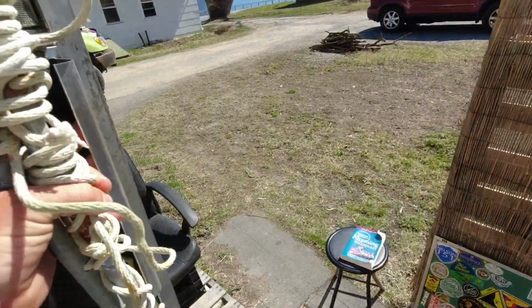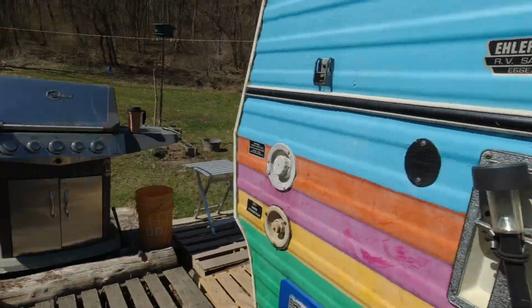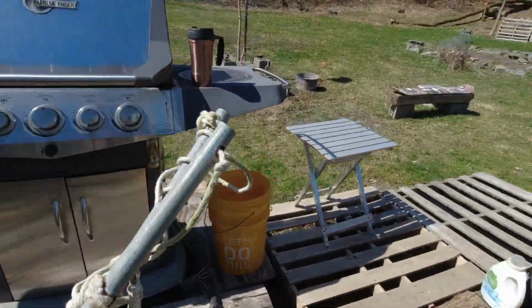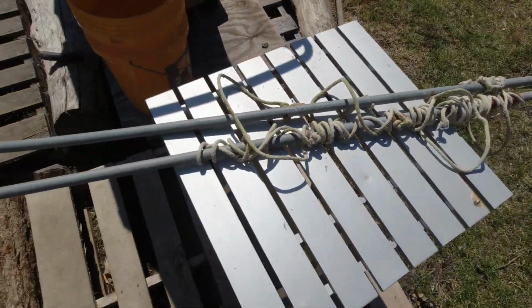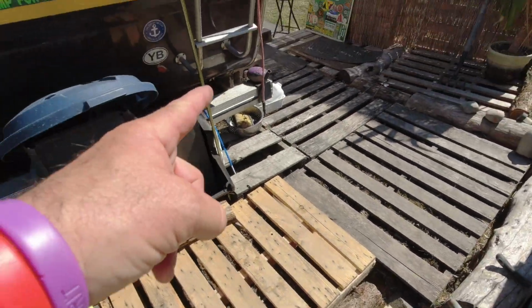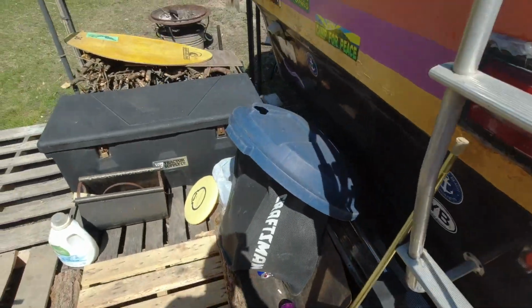and I should probably restring this clothesline, because the string that's on this was on it when I got the RV. So that's something else I'm going to need to do. And then that fits right on the back here, right into these. Got one on each side there.